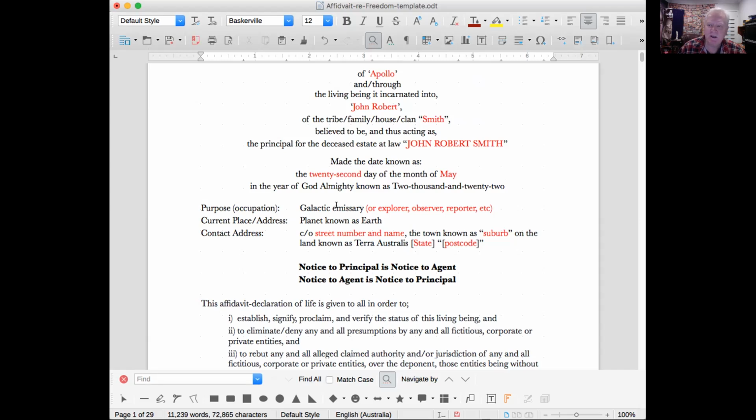You might want to leave it as galactic emissary because that leaves you with diplomatic immunity. If you want to leave it as that, just remove those. Okay, if you want to change it, you can just remove those.